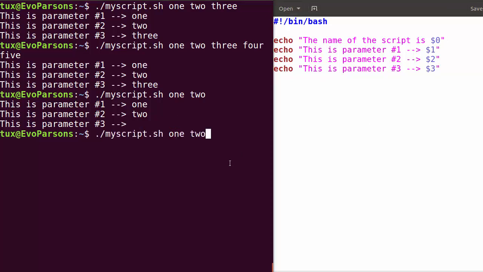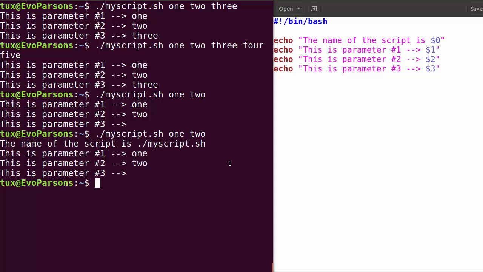When you call a script like that, my script 1, 2, all right, the actual name of the script file is going to be $0, special variable $0. Then the first argument is going to be $1, then $2 up until $9, okay? So $0 here is pretty much the first thing that was used in your command line. And sometimes it is interesting actually to know how your script was called. Let me take an example, it's not actually a fictional example. It has been used in common scripts and commands.